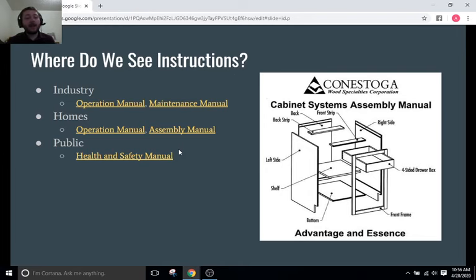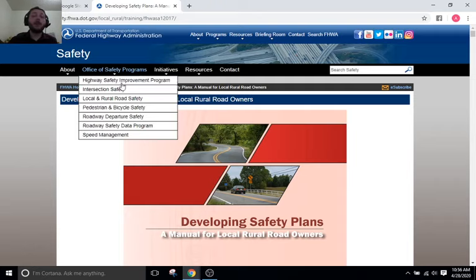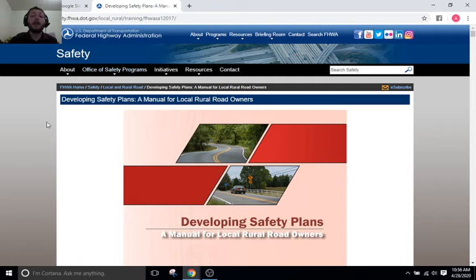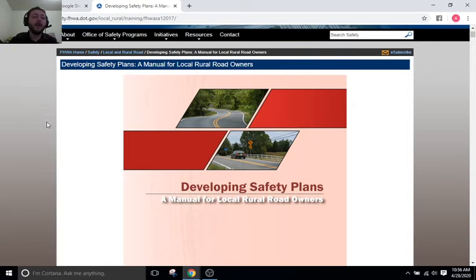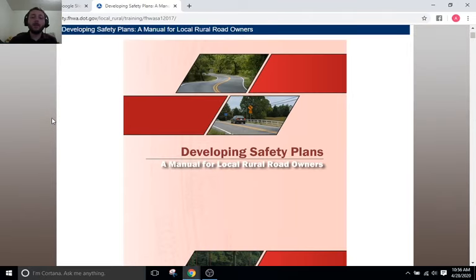Okay. And the last type of manual I will go over is a health and safety manual. Now, when you approach operation and maintenance manuals and stuff like that, very often there are safety warnings and information on safety and how this might affect your health and whatnot in the manual, usually either at the very beginning or at the very end, or if it's specific to us, like a step in the assembly or something. So you're not going to see these as frequently, but sometimes there are entire manuals devoted to how to approach something, whether it's a product or a process, safely.